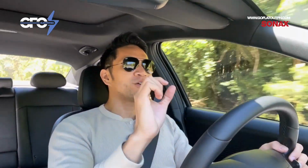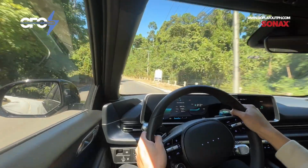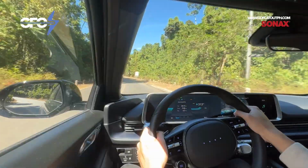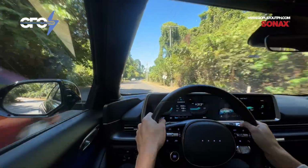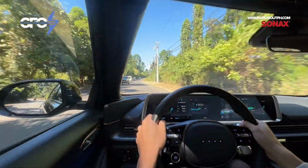Speaking of the steering, I also do think that the steering here is a bit more responsive compared to the Ioniq 5. So this has more on-center immediacy compared to the one in the Ioniq 5. And remember those Pirelli P0 tires? So the Pirelli P0 tires do actually help in making the Ioniq 6 feel sportier thanks to these tires providing a lot of grip. Yes, it's sportier than the Ioniq 5 but not a sporty car, I still think.